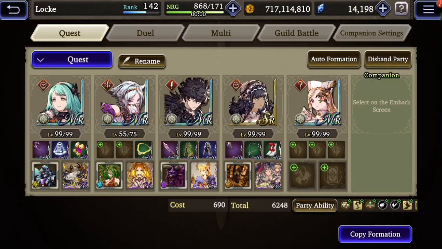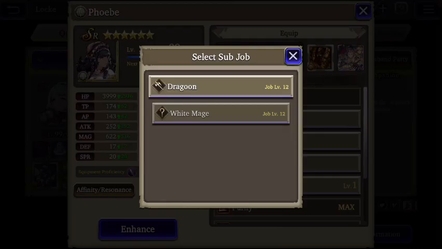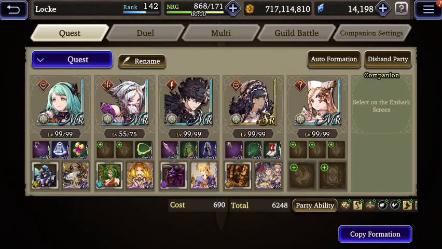So one strategy is to make sure that either of these units have keys as TMR, so that they have a lot of AP and they can almost solo the stage by themselves, and then have the other units support them. So for example, you can have Phoebe use Quicken, or you can even change her to Time Mage and have her use Haste and Quicken to support the carry, which is El-Shara or Mariel, whichever one you choose.